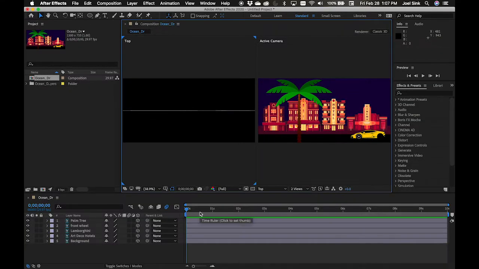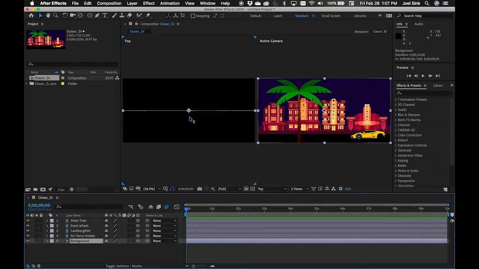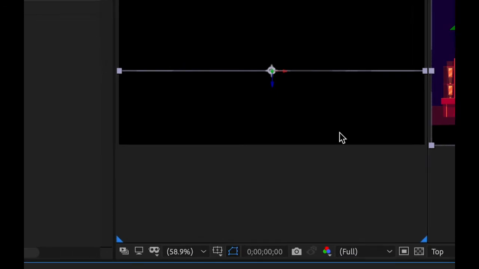So what we want to do is we want to go ahead and kind of imagine that these are almost like paper or cardboard cutouts. And we want to move things around in 3D space just a little bit here. So let's go ahead, and the first thing we're going to do is we're going to grab that background and we're going to push it back. So don't forget, when we talked about moving objects around, you do have your 3 axes right here. Your blue is your Z, your red is your X, and your green is your Y.